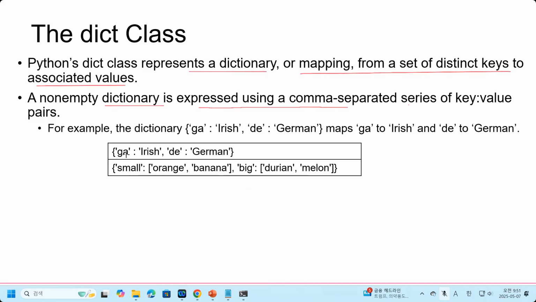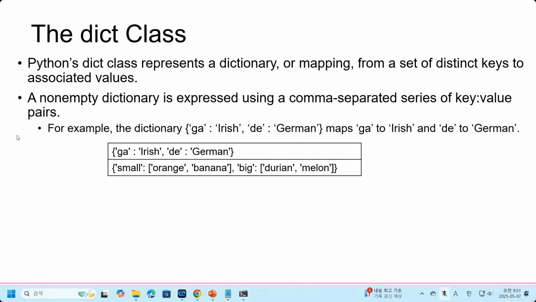Comma separated means if I have GA, and then a colon, and then a value, for example iris. And then we separate the data with a comma. We have DE, and then we have the colon, and it represents German. So this is the key, and this is the value. This is the key, and this is the value. So it is a map. When you call GA, it refers to the iris. When you call DE, it refers to the German.